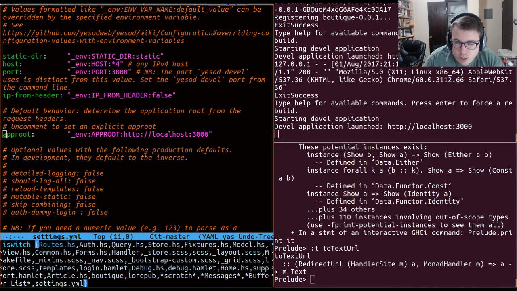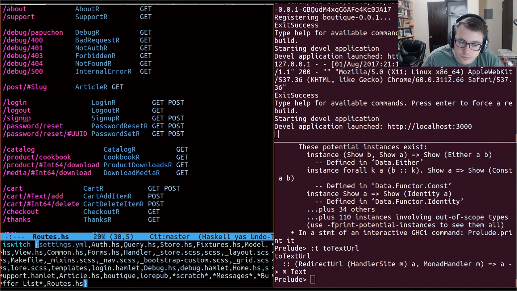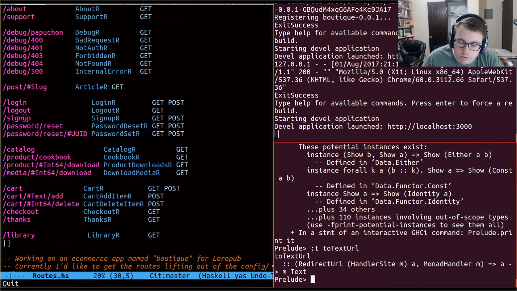You see the problem I'm having, Alexi? Yeah, I can't use toText URL for the redirects because it already tags the app root on there. So, yeah, that sucks.